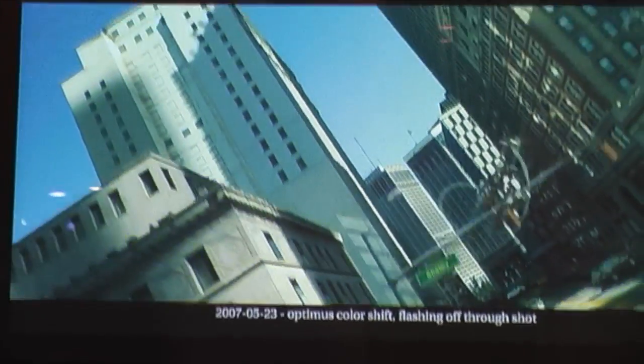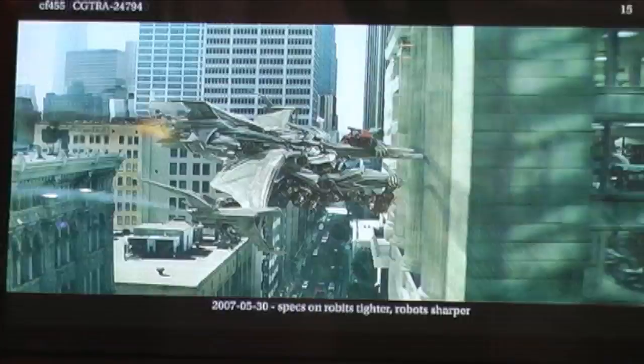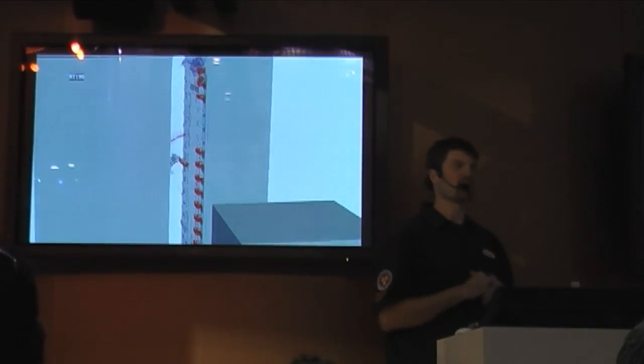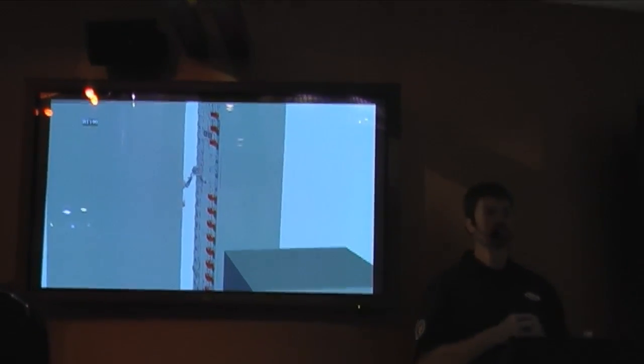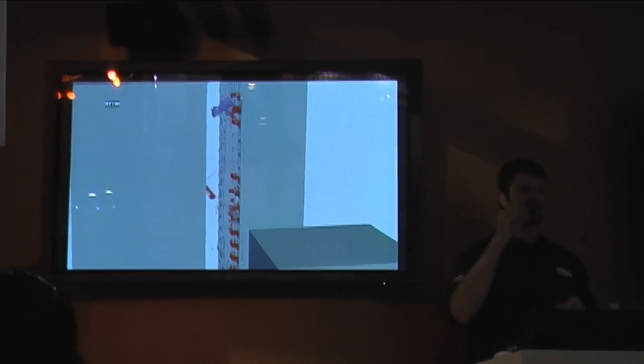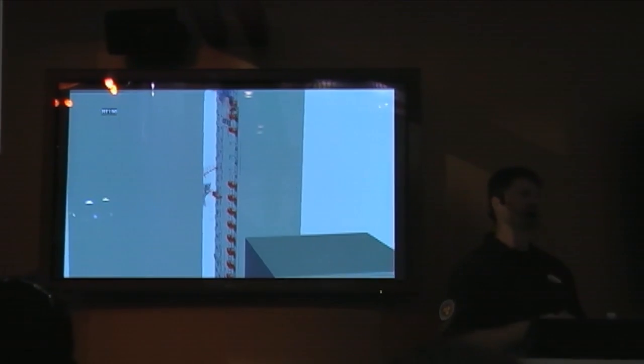Here you can see the sequence all put together — that's an entirely virtual environment. Megatron smashing through there, and then at the end we had to transition to CG debris for their roll down the street. Michael was big on these fire escapes coming down, so this was a pretty fun sim to do. These are just rigid objects all spring together with spring pins, and we keyed the activeness as soon as the robots got close to them. From the camera's point of view you can see Optimus ripping down the side of the building.